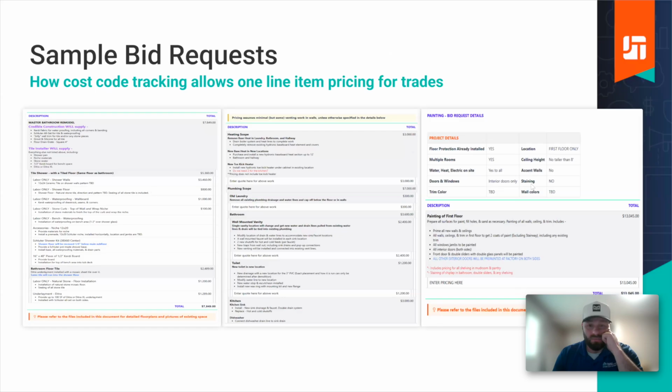And again, some more samples that we put together. We have some bid requests, where bid request one is a difficult one. You see, we have a bunch of items here. I don't know about you guys, but I know my trade partners don't want to fill in 50 different numbers. So we have tried to simplify that and get a little more information in the grouping or in one item. Since we job cost using cost code tracking, we only really need everything to go to one item anyway, because that's how JobTread is going to use it.